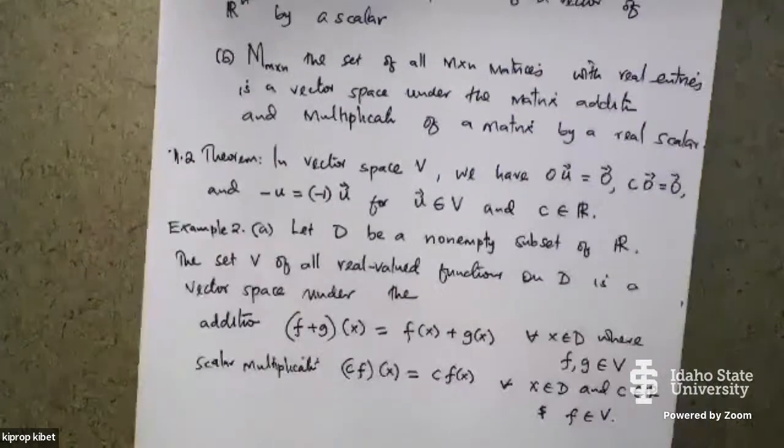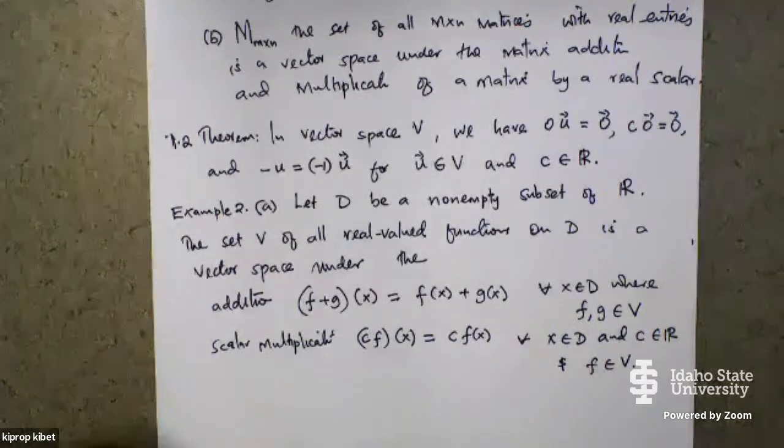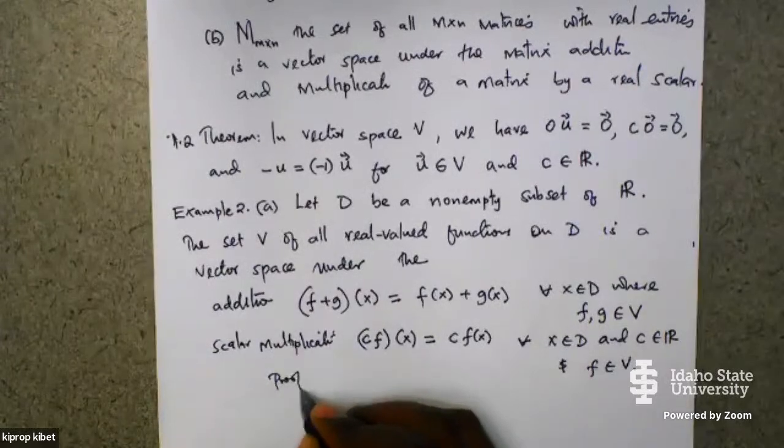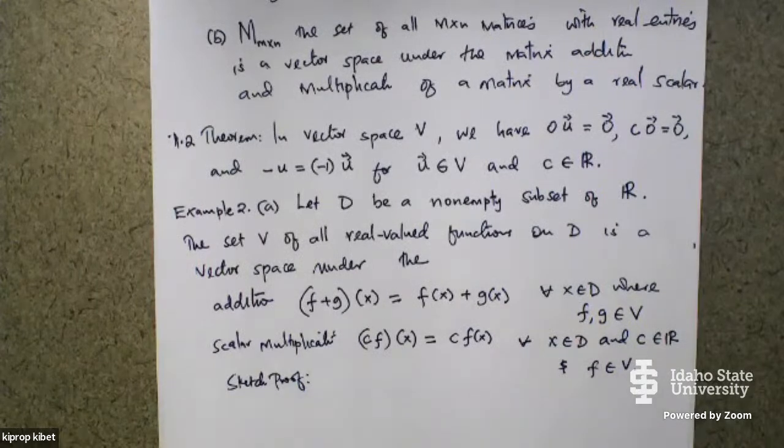So what you need to do, I will give you a sketch of this. I will not prove it, it's very long, because you need to prove the 8 axioms. You need to prove all of them, whether they satisfy all 8 of them. So what you need to do first, the proof sketch. You can still look at your textbook.